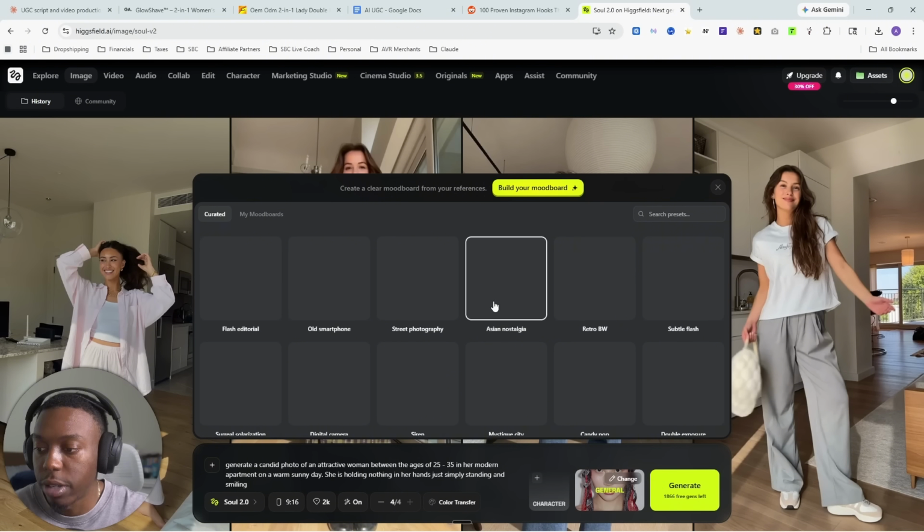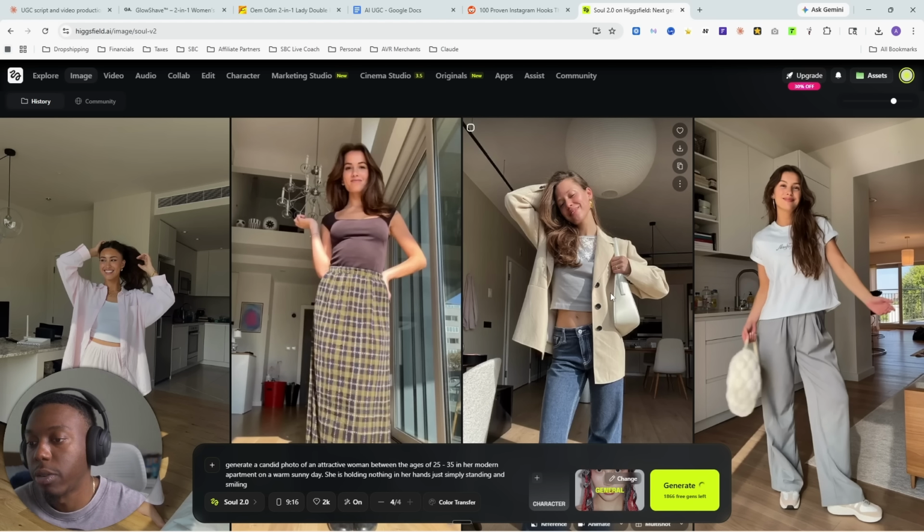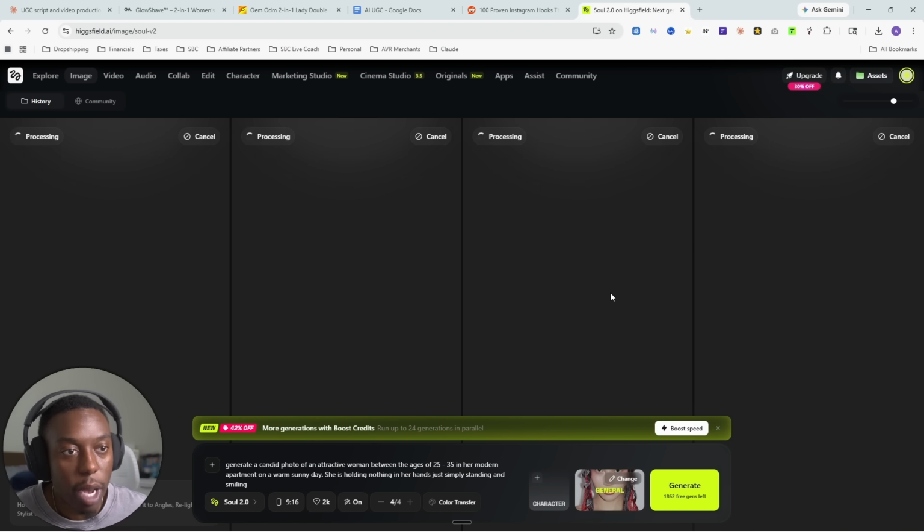They have different ones for different lighting and stuff when it populates. But general is just most consistent from what I've seen. And then you can see here, we actually have about 2,000 free generations that we can do. So I'm just going to generate 4 here to show you how beautiful these images come out and how clean and simple they do.